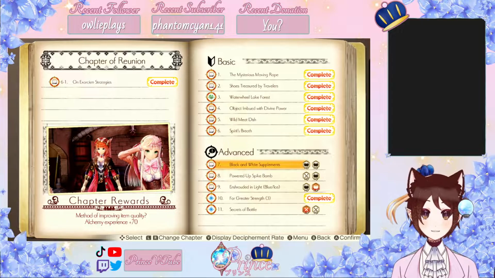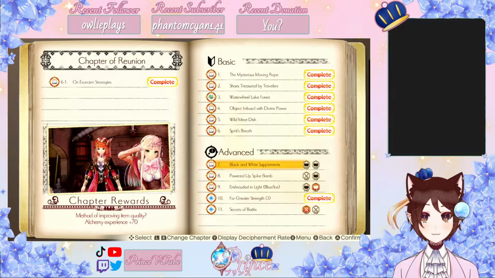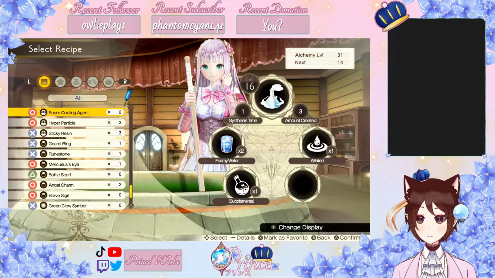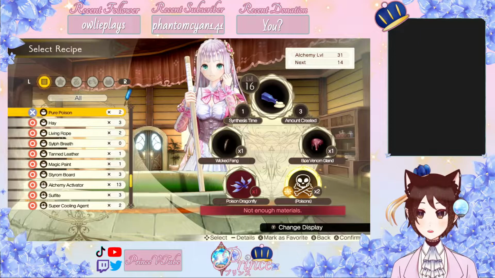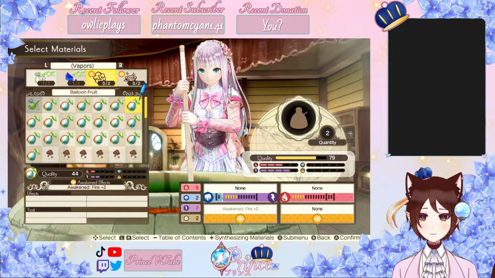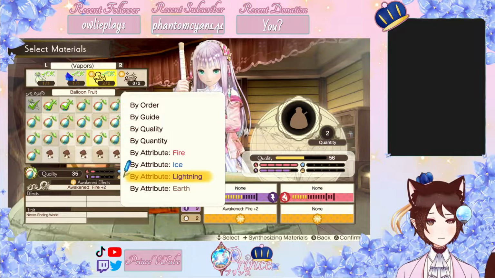Alright. That's right, we need to get some purified water and a red supplement of fine quality, which we're gonna make. Lulua, we're gonna make a red supplement. Alright, I'm gonna lower that just a smidgen. Oh, we can make an ad bug. I don't think that's what I want.